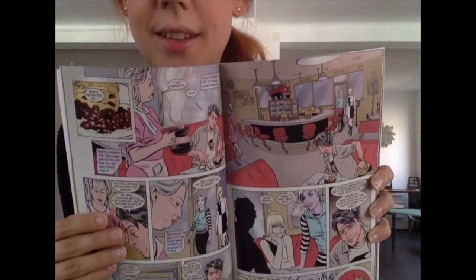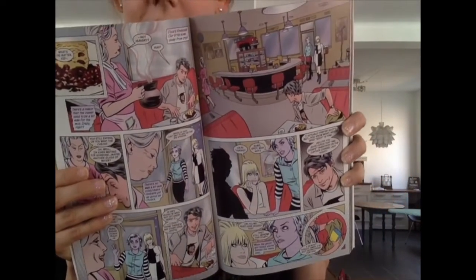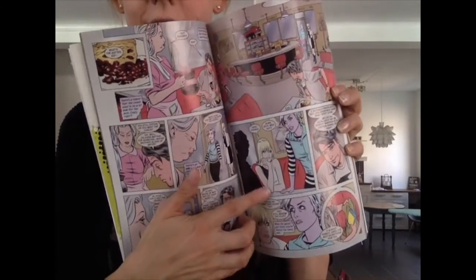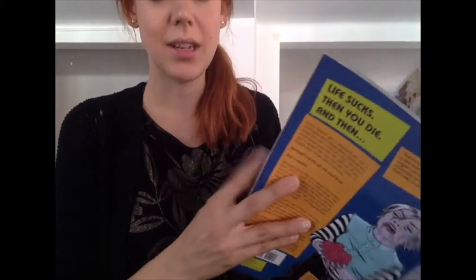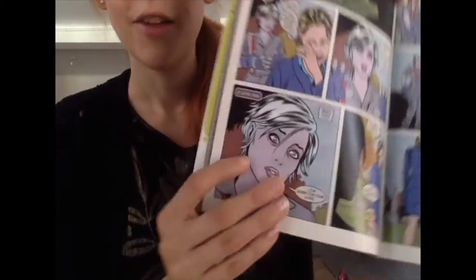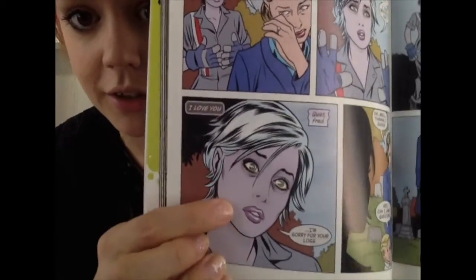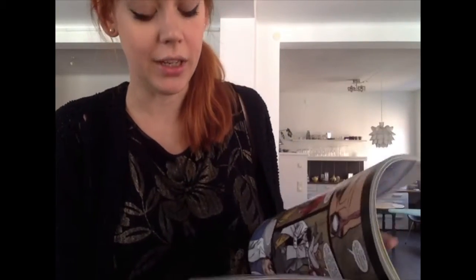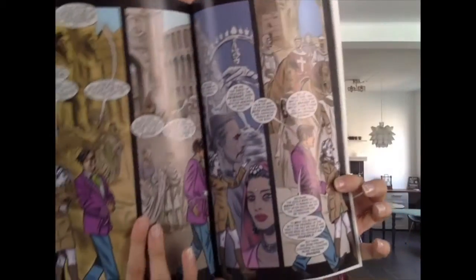I do like the scenery here at the diner. And I really like Ellie and her clothes — it's a bit 60s or 70s, I'm not sure. And if you look at that, that's really good. But I think it's mostly the backgrounds and the colours that don't do it for me. Other than that, I can't really complain. But not my favourite. Not my kind of style, but it's okay.